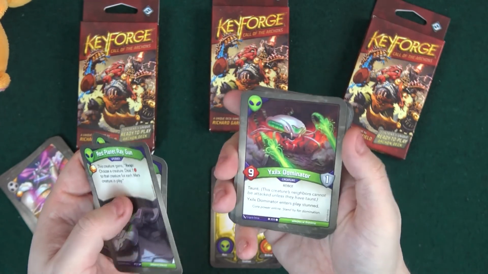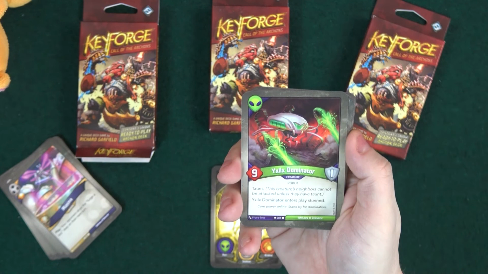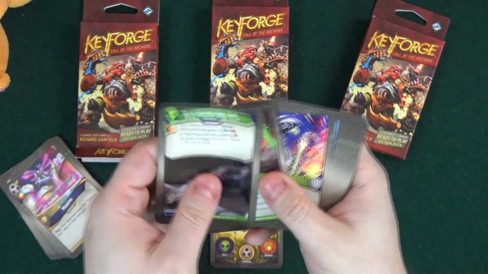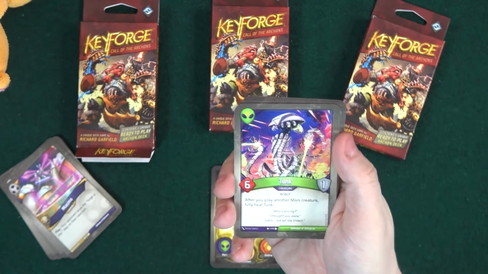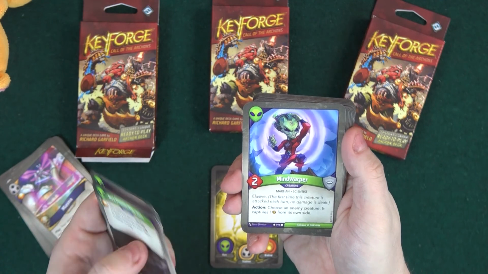The Dominator is good. We need some strong creatures now since Shadows was really not strong on creatures. This one is strong, a 9 with an armor, he has taunt, but he comes in stunned. That's the only downside. And Tank is nice. He has 6 health or power and 1 armor, and he will heal himself fully when you play another Mars creature. So Mind Wrapper, he's funny.